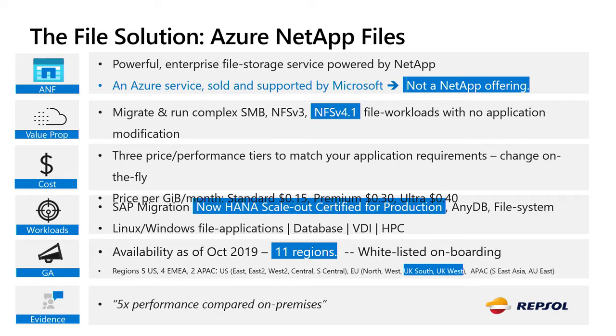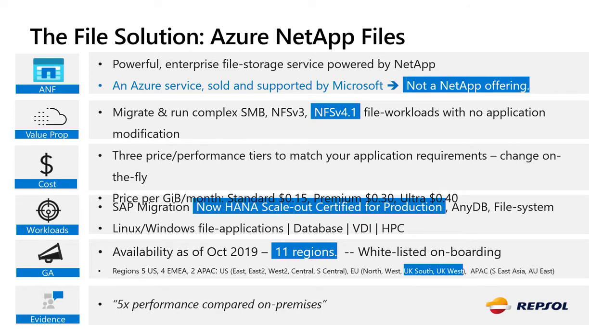And then buried under this mangled chunk right here that you may or may not be able to read, some of the applications that we've seen from customers, one of the big ones was around SAP. Every single SAP landscape that's out there requires a Linux file environment, every one of them. So when they're looking at moving, Microsoft has a lot of capabilities in Azure to take advantage of, to get the performance, but they didn't have a file service. So SAP's recommendation was to build a file server in order to solve this. Not the best way to go about doing it, right? So that's where a lot of customers have really been jumping into the Azure NetApp Files space around the SAP architecture.